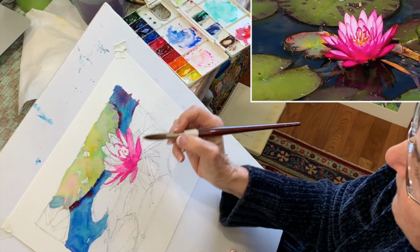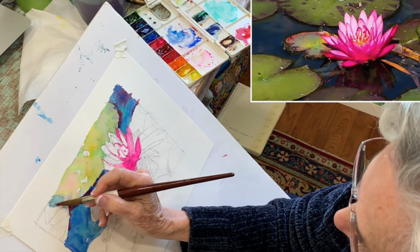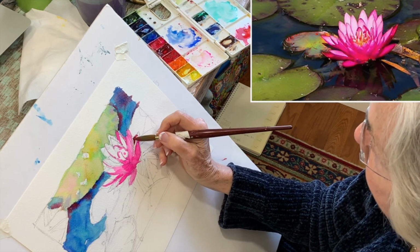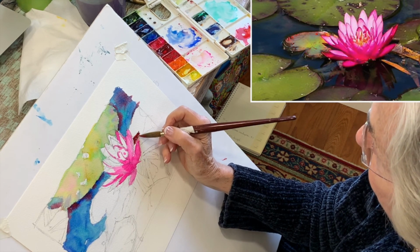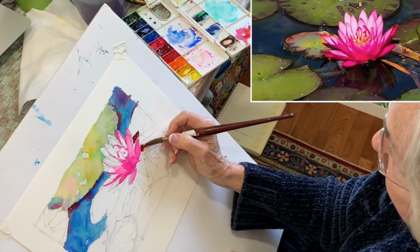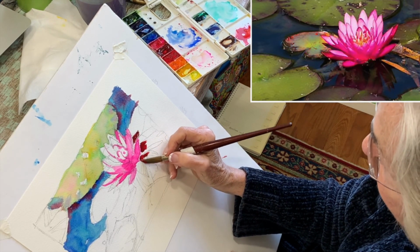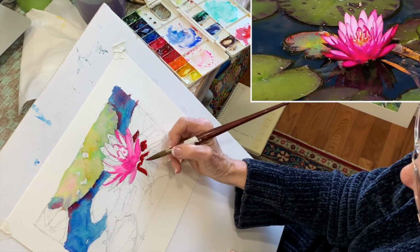Okay. And let's go down here. A little bit of a line over here. Beautiful, beautiful dark shape in here. Put that in. Wonderful dark triangle here. And it's very dark and neat. I'm going to put all of this dark under here in alizarin crimson. I made a point to save this triangle right here.